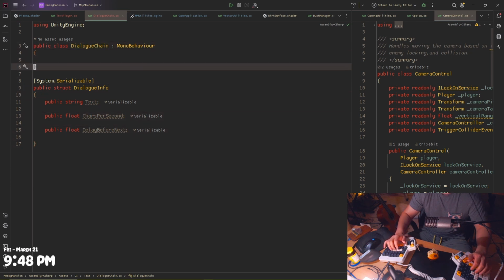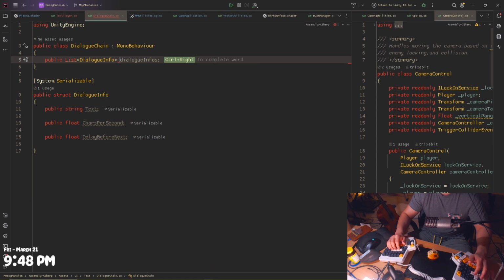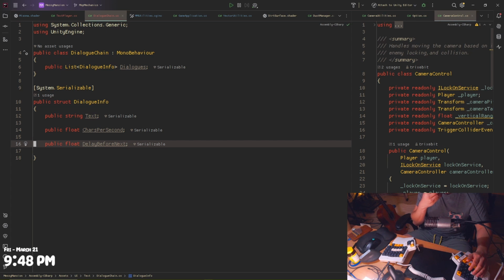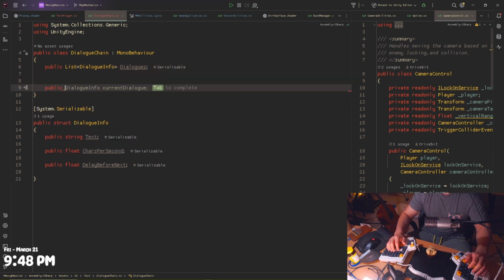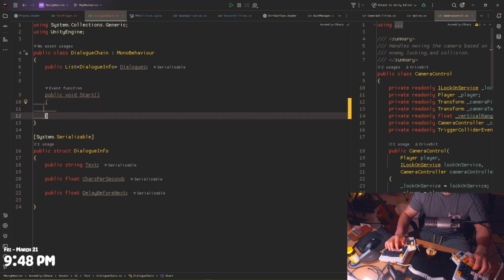And then here, we're going to have a list of this dialogue infos, dialogues. And then Unity's mad because I didn't import our reference to system collection generic. Who cares? That's easy. And then after this, it's a matter of just playing the thing, right?